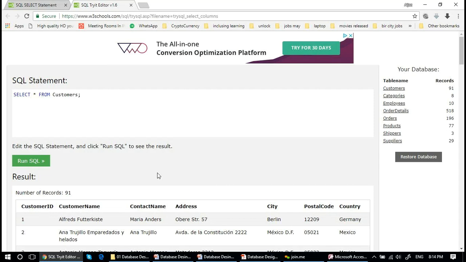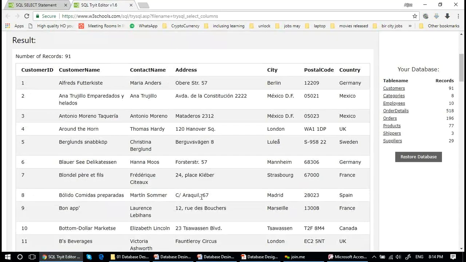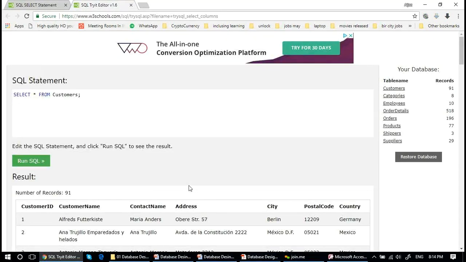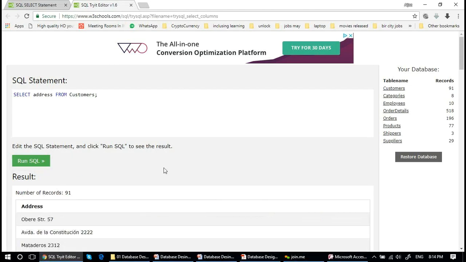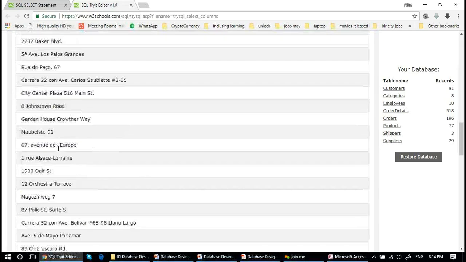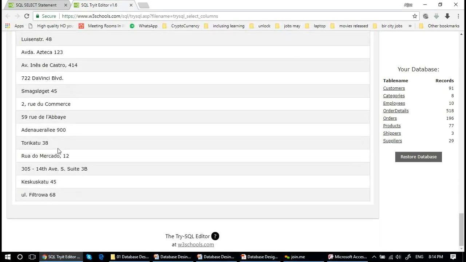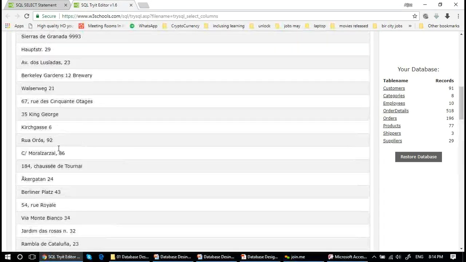So all of these are shown in the result. Is it clear? Yeah. And you could say select address from customers. Then you are only able to see the address of the records.